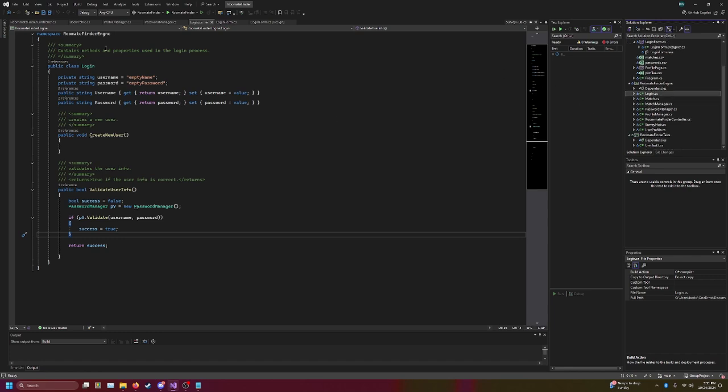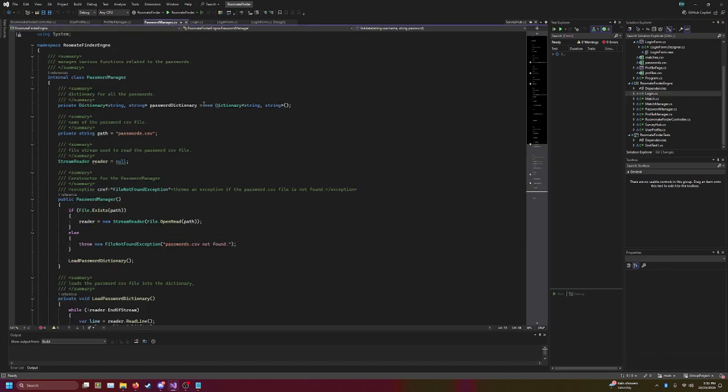So the validation class for the validation process comes in. Where does it come in? Password manager. There we go. So, the password manager.